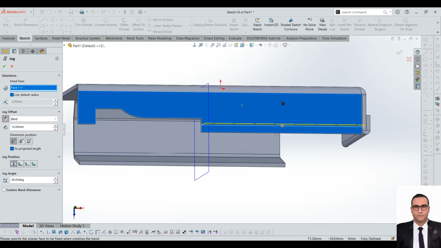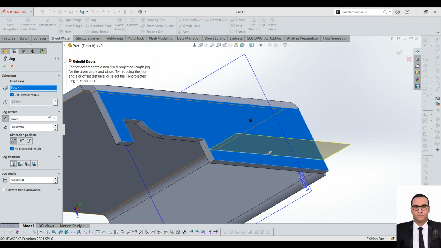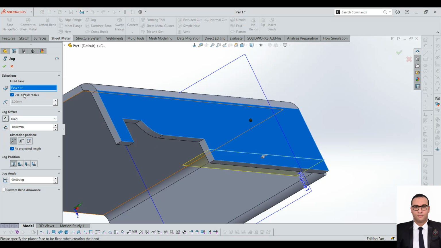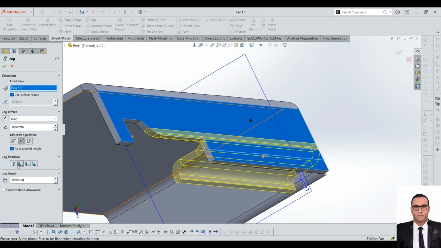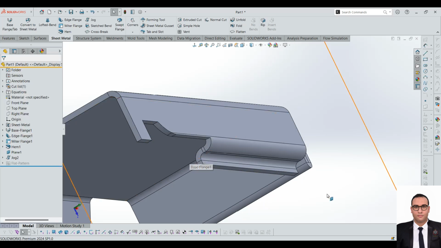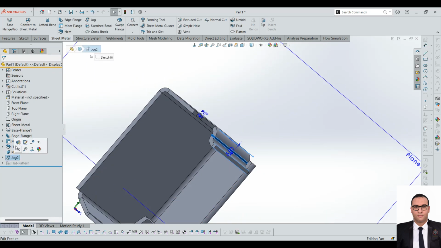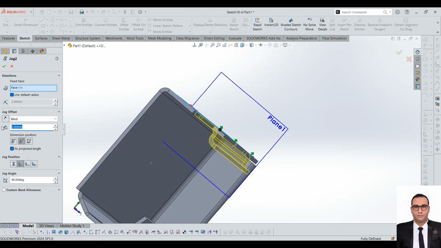We have to select first the fixed surface. Okay, we here have an error. First we need to apply the, let's see, here it is done, the jog position. Here we need to give it 5, something like that. That's how a jog is, and we can change it as needed.